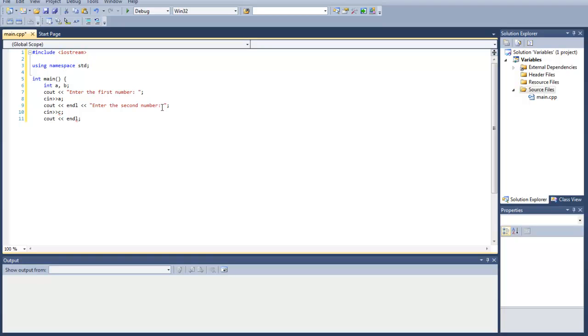Okay, and I'm going to stop right here because there's actually two ways I can do this. And I'm going to code both of the ways so that we can see both of them and go over what the differences are.